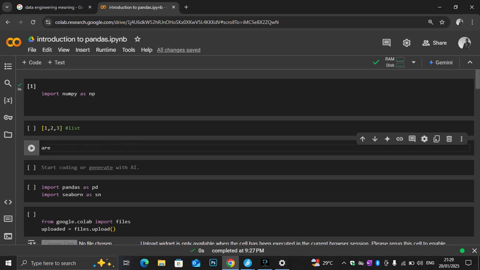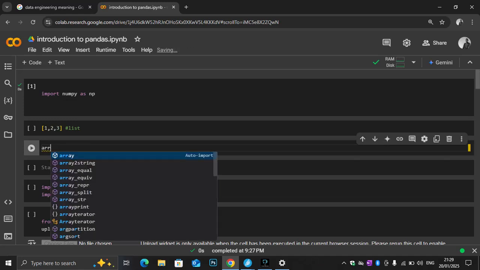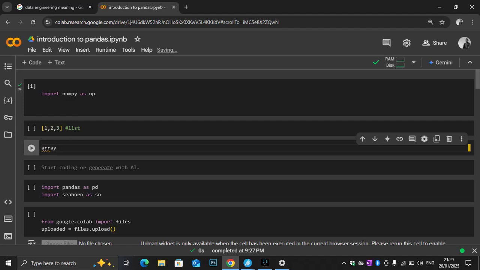Let's say array equal to. First of all, when you want to create an array, you declare a variable, then you call np. We have already named the numpy library as np, so we are not going to use numpy, we are going to use the name we assigned to it, which is np.